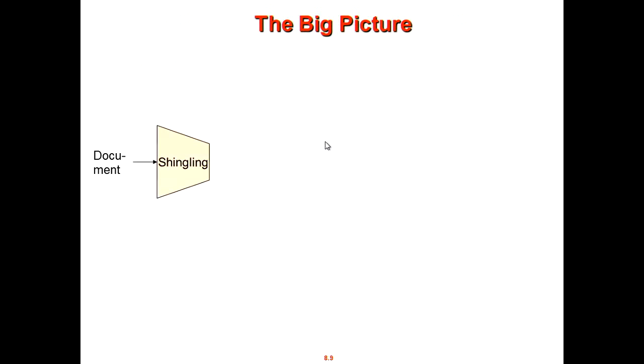So the big picture is like this. Given a large number of documents, first we do the shingling, and we represent the documents by sets. The set of strings of length k will be computed for each document. Each element in this set is a string containing k words, k terms. For each document, we compute all such k-term strings, so the document is represented by a set of k-term strings. That's shingling, and the details will be shown later.